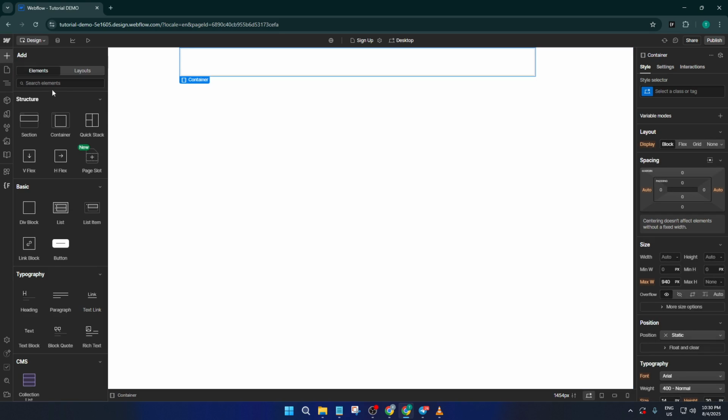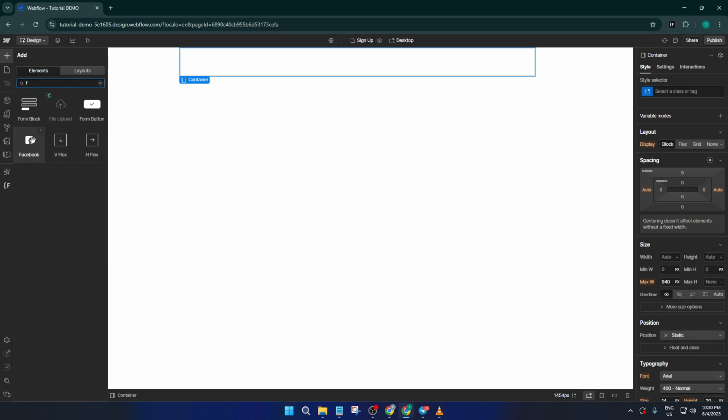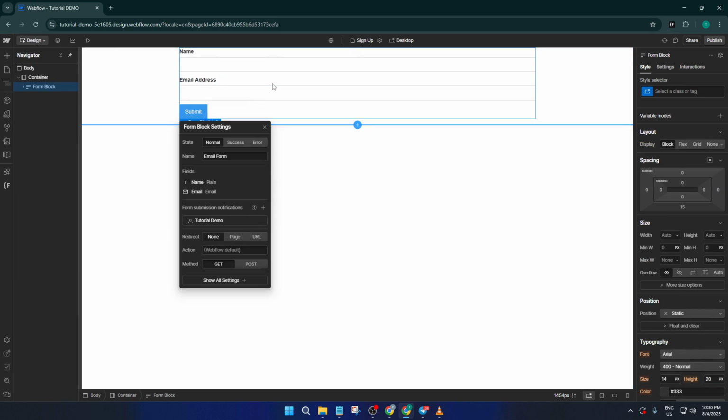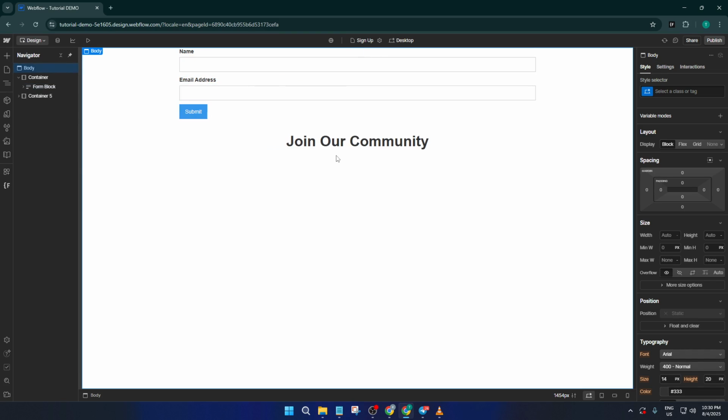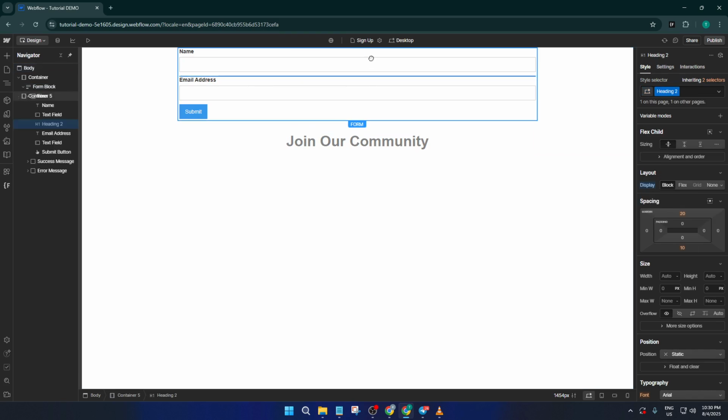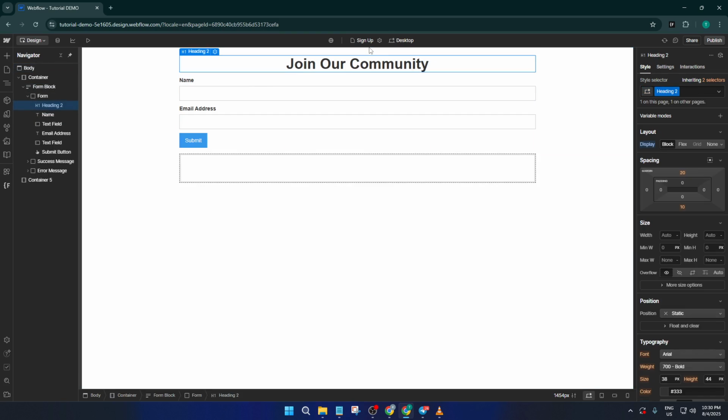Once you have your new page open, it's time to add the magic ingredient, the form block. In Webflow, components are super visual and everything is drag and drop, so find the form block in the Add Elements panel, then just drag it onto your blank page. This form block gives you a default setup, name, email, maybe a message field, but don't worry, we can make it your own.